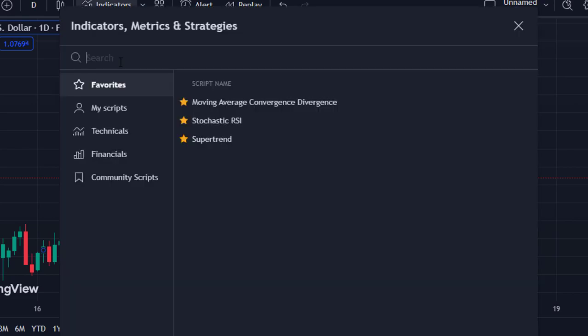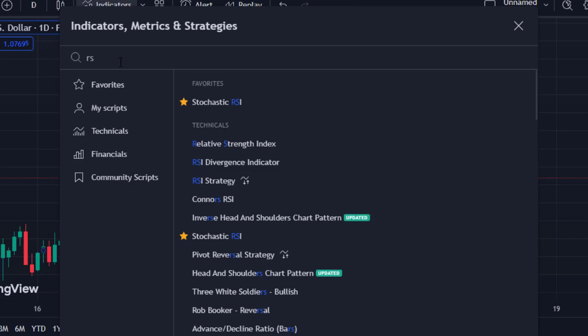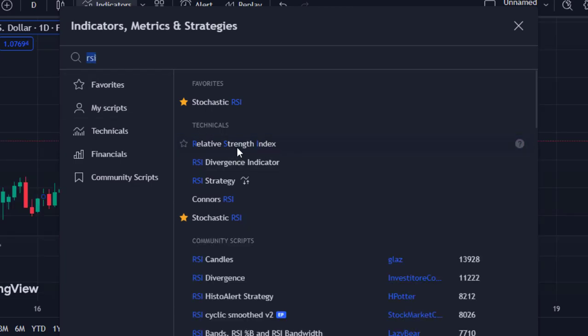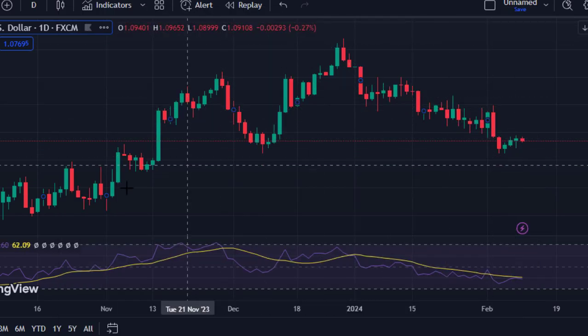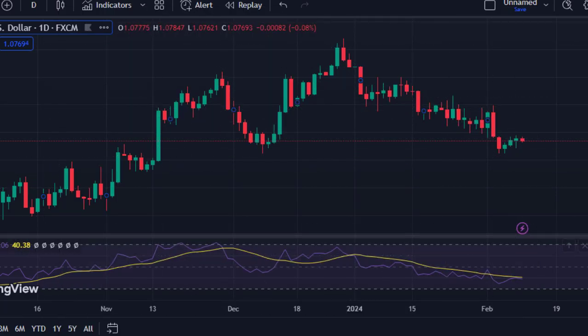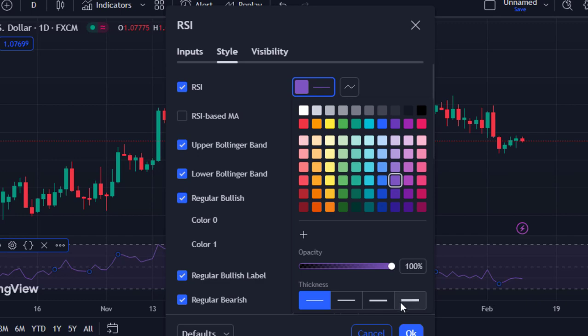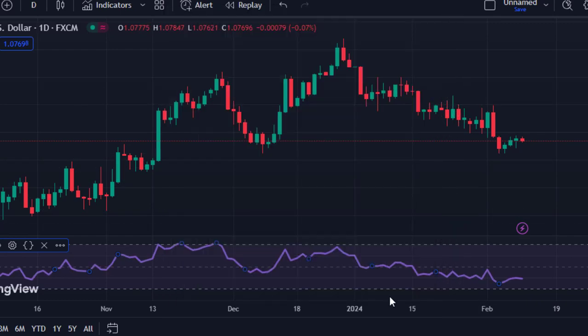I will be using the RSI, which is the relative strength index, for this very example. So I'll go to indicators on TradingView, and then I will put the relative strength index on my chart. Then I'll quickly do a little bit of setting right here to remove this yellow line, which I don't need. So I'll go to settings right here, and then I will untick this, and then I will increase the visibility of this a little bit. Okay, so this will be very clear right now.